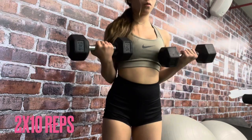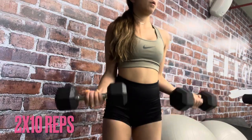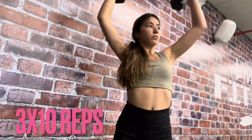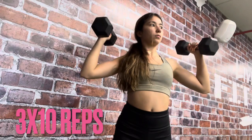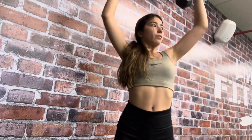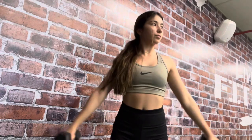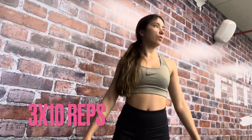By now my arms are really feeling the burn, and I'm moving on to bicep curls with these 5 kg dumbbells. Once I'm done with that, I'm doing overheads and I'm making sure my arms are straight in the air and straight back down. Moving on to my smaller dumbbells, I'm doing wings so my arms are straight out and straight back in.